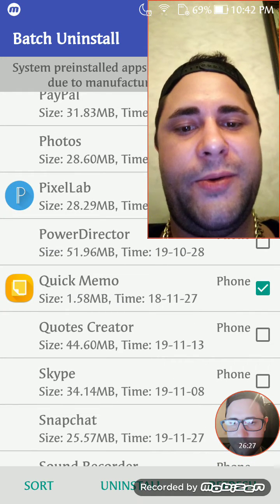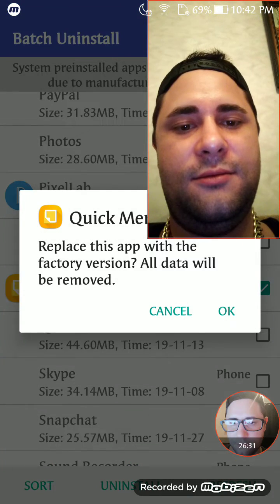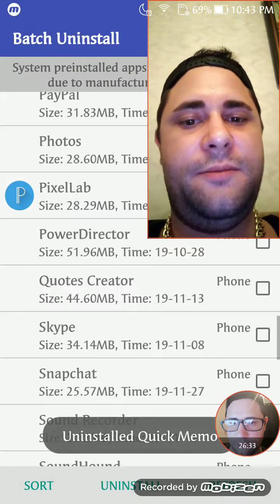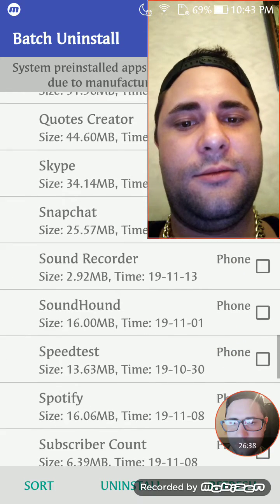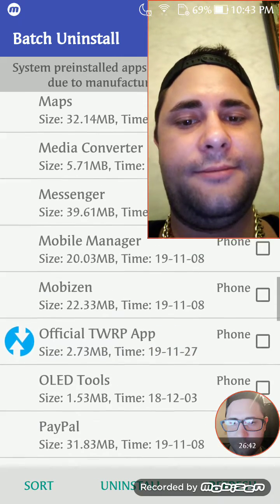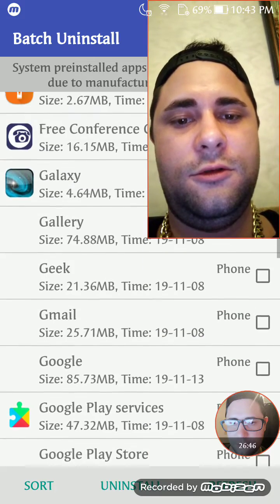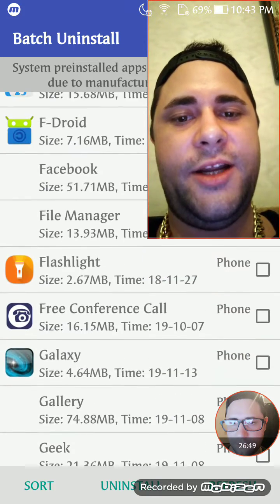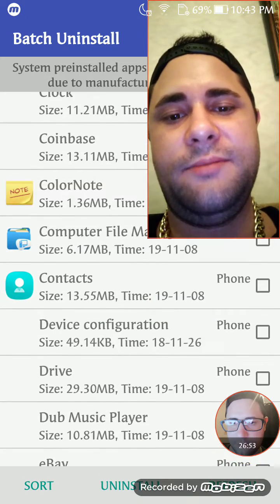But quick memo, you want to uninstall that? Well, it'll dumb it down to the factory version. Actually, it did uninstall it. Okay. Trying to find an app that it cannot uninstall that I don't need, that if it did uninstall it, it wouldn't matter.